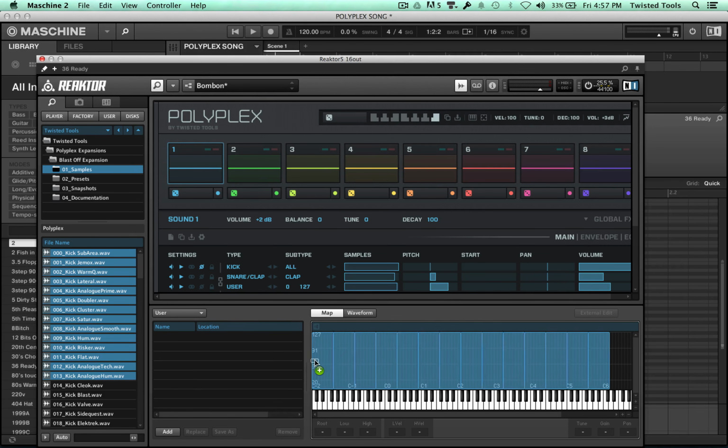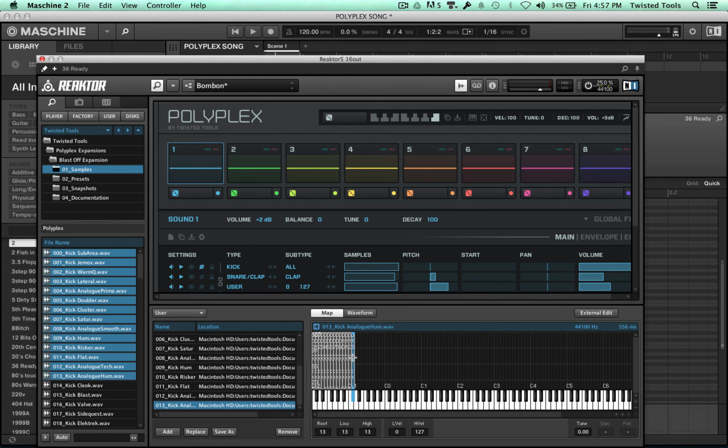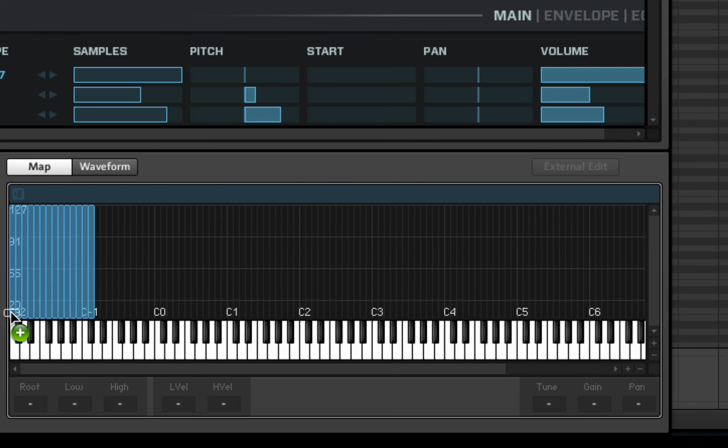I'm going to go ahead and drag these, and I'm going to drag them to the keyboard and drag all the way down. I'm going to be very careful to make sure that there's only one sample per note assigned, and you could kind of see that here graphically. I also want to make sure that I'm dragging to the first note here on the far left.